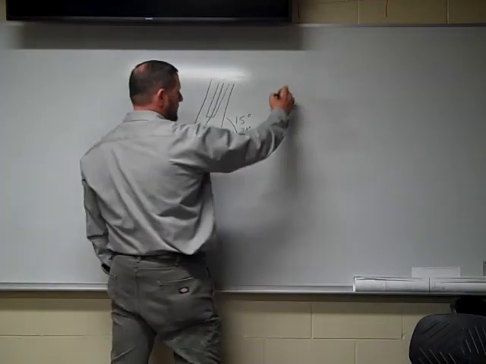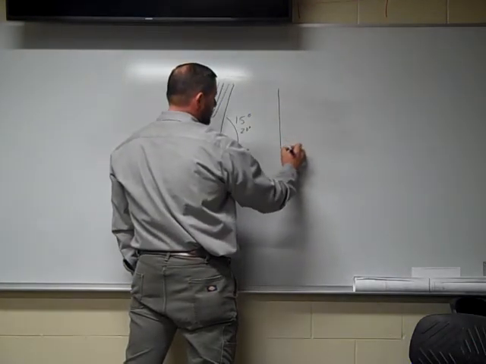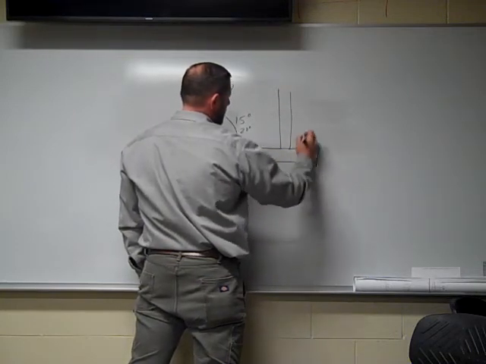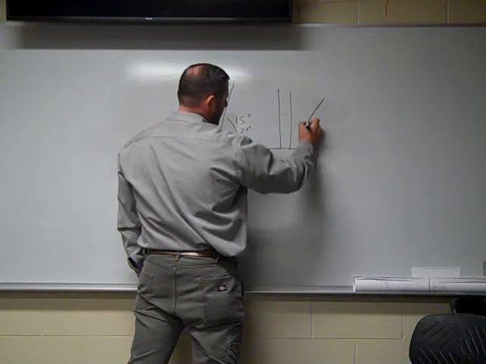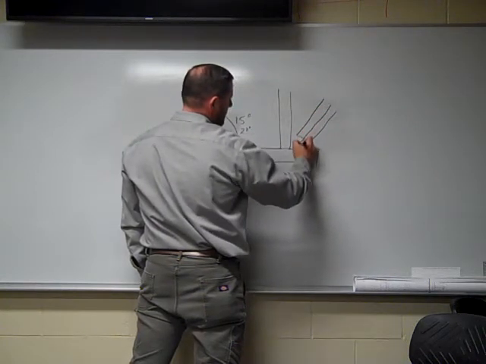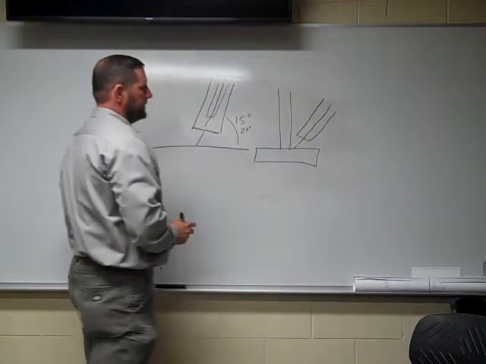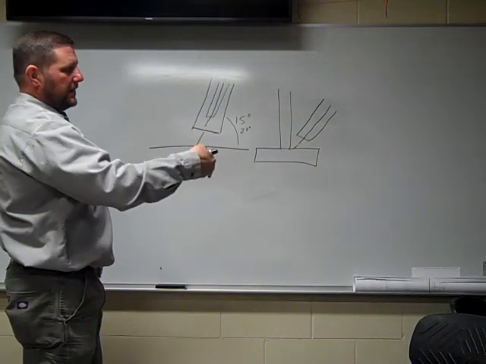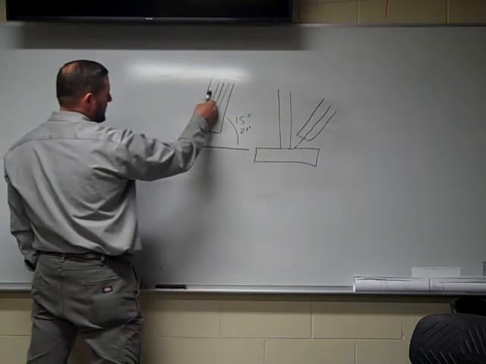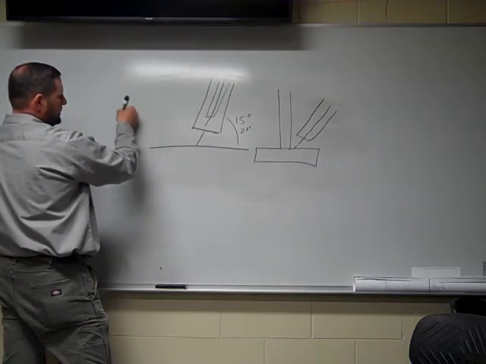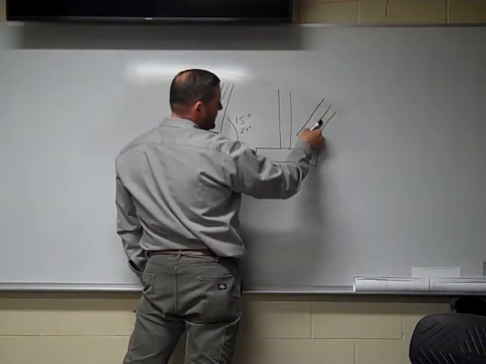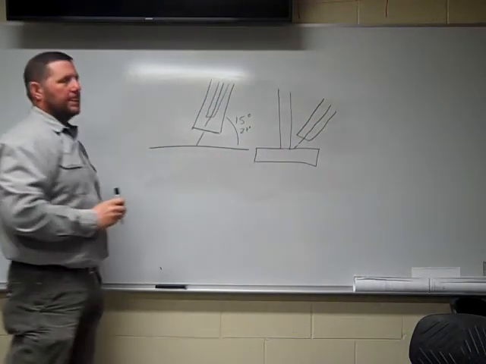Also, when you look at a T-joint from the side, our gun angle roughly is going to be about a 45 degree into the joint as the wire comes down. So we're just back a little bit. So if I'm going in a forehand progression, 15-20 degree angle, roughly a 45 degree angle into the joint as I work my way across.